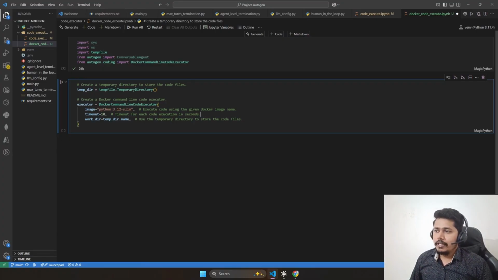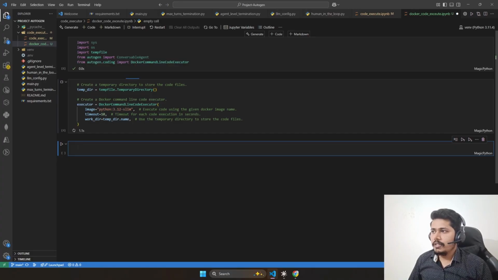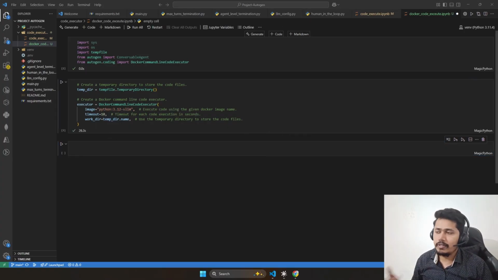Now, in order to execute this code, you will have to start your Docker container first. And if it is not installed on your machine, you need to install it. You can see it is taking some time. Let's see. Okay, the code execution is done. It's because I had tried earlier, and that's where my Docker was open, so it has executed the code. But for you, it may fail. And if it is failing, what you need to do is install Docker.